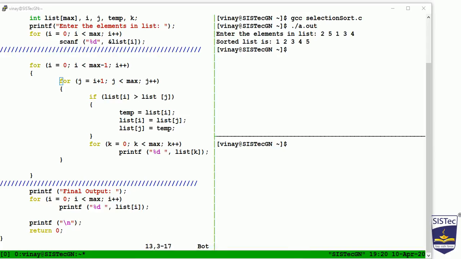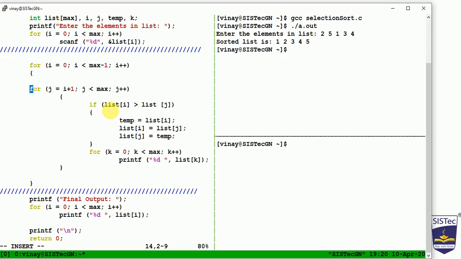Okay, I want to print the result of every pass, so I will type here printf pass percent d slash n, i plus 1.